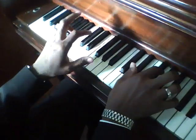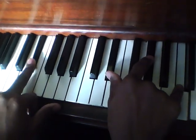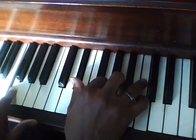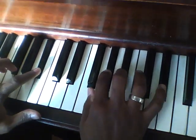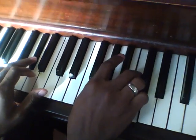A-flat. In the key of A-flat, you have an A-flat over E-flat, which is the 1 over the 5, all right? Then you take that to an F7, which is the 6, to a B-flat dominant 7, which is the 2, to an E-flat dominant 7, which is the 5 to your 1, okay?